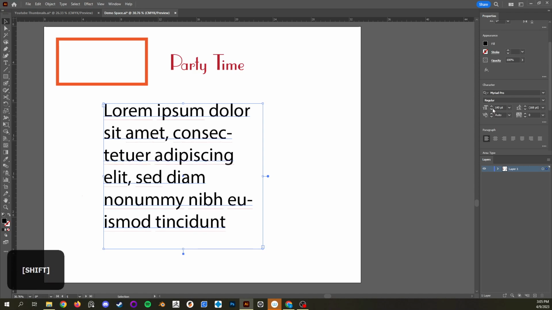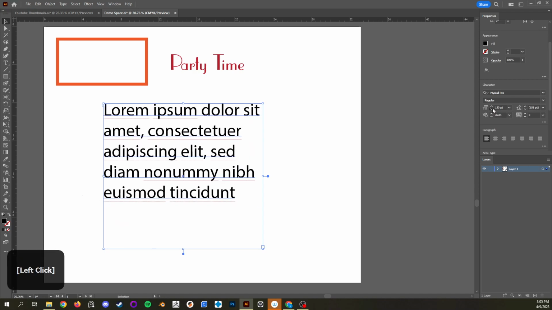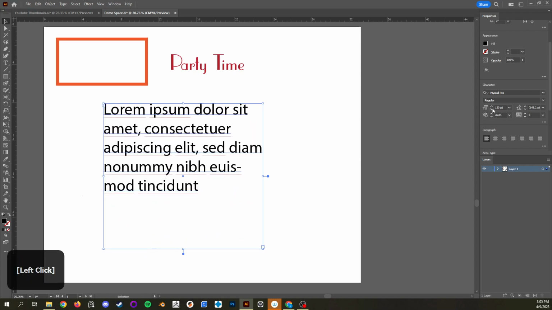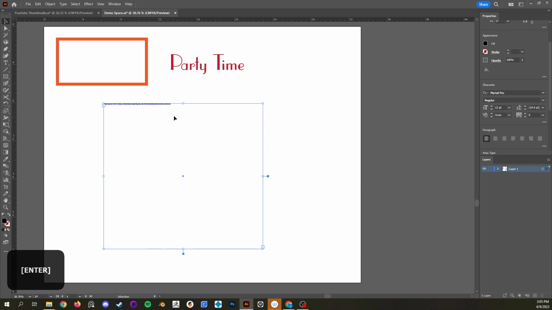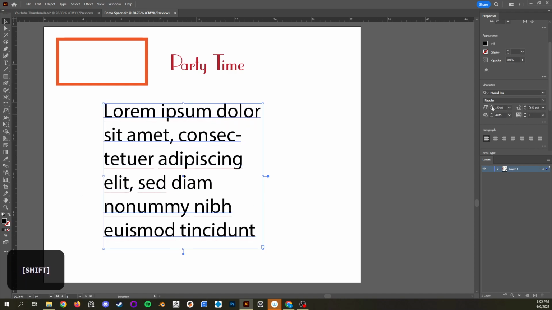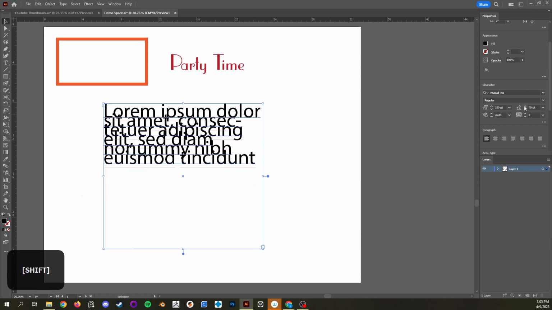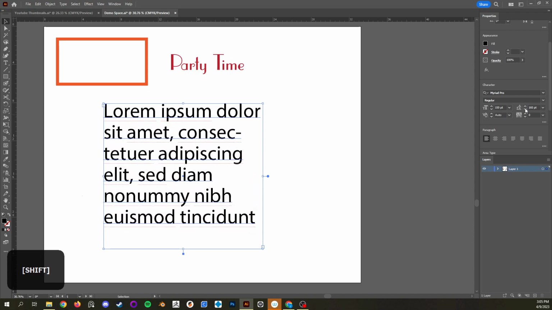This right here is the size of your type. You can click on it, and it'll go down by individual points. As you can see, it'd be murder if I came out and this is a size 12 font. See how tiny that is? If you guys hold Shift and click on these buttons, it's going to go by increments of 10, so it goes much faster, so you can figure out how big you want everything to go. This here is called leading, and leading is the space between your lines. Most of the time you want there to be enough space to make sense, and the default leading for most of the type that you have in here is going to be perfectly fine.